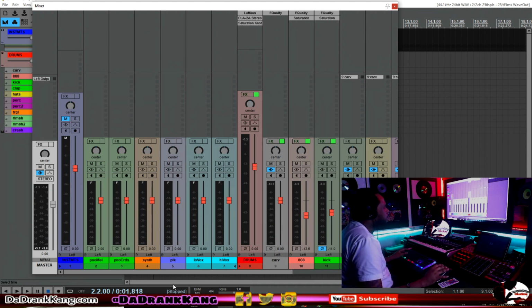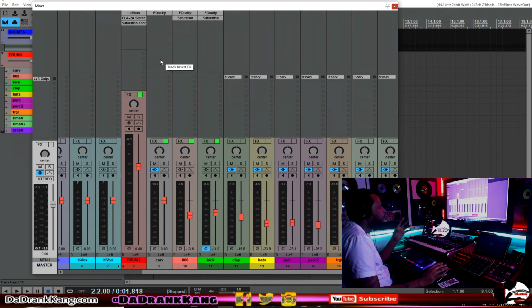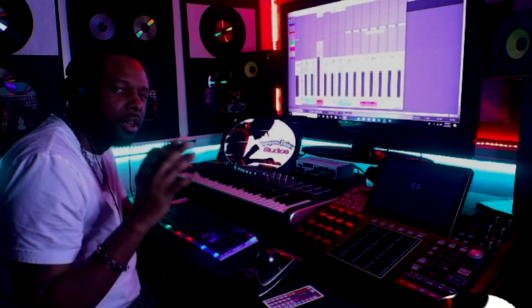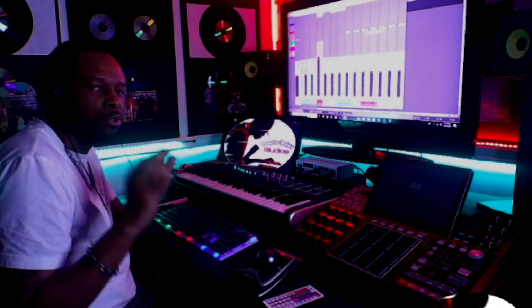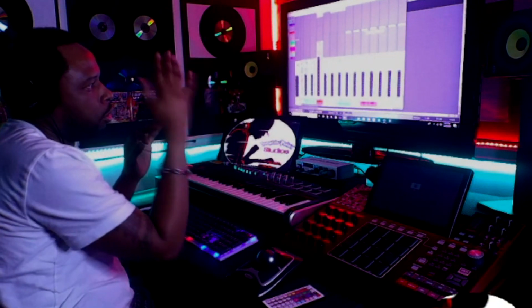You got a good idea of how to mix your drum sounds, that way you can get them to a nice level. The object to this is, if you notice, I don't have any processing on my other drum sounds. Sometimes I will, sometimes I won't. But the object to this type of method, to use very minimal plugins to make your drum sound nice, is that you have to have good sound that's coming out of your MPC already. I have good sound on my drums already. I make some very nice, clean drum samples, that way you don't have to do a whole bunch of processing.